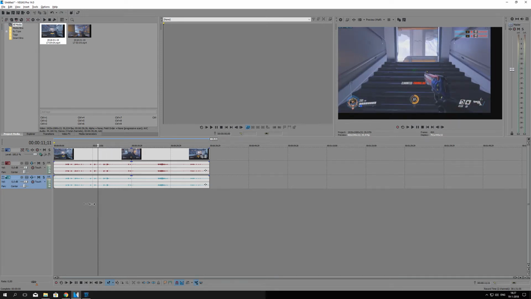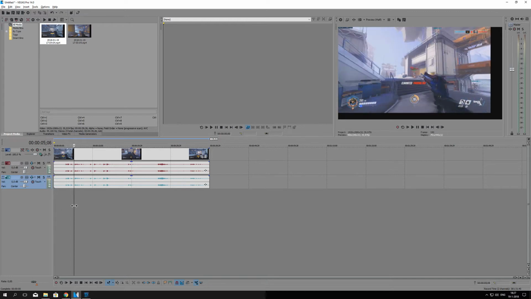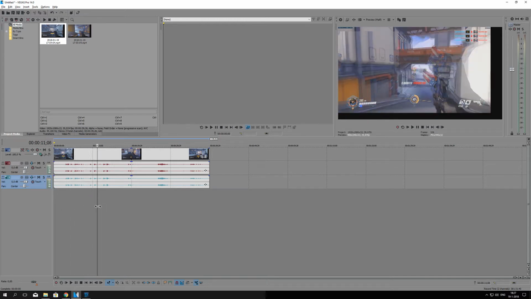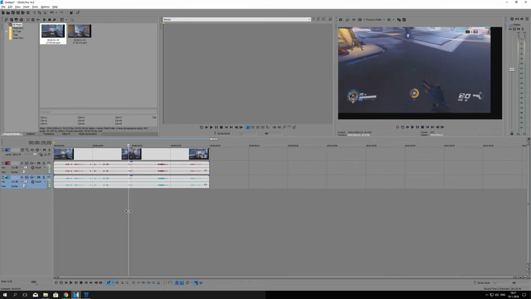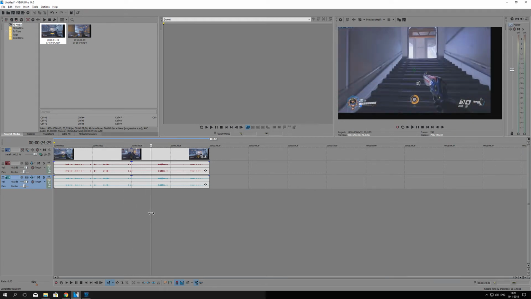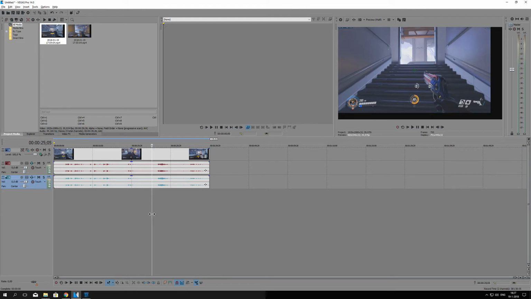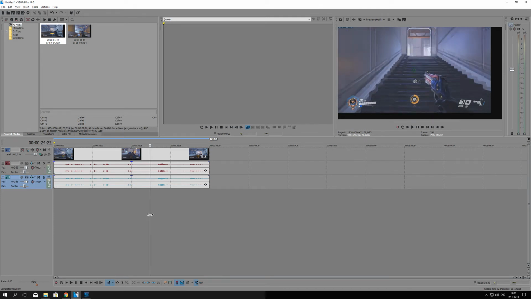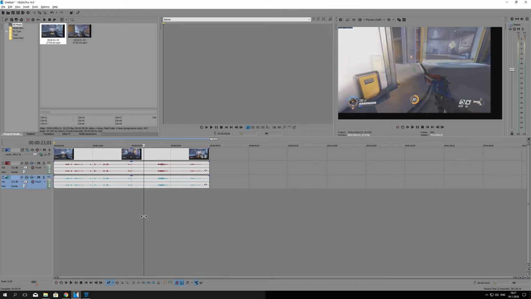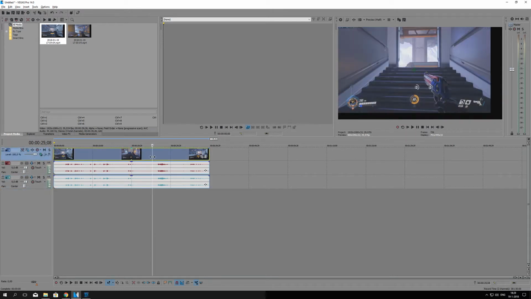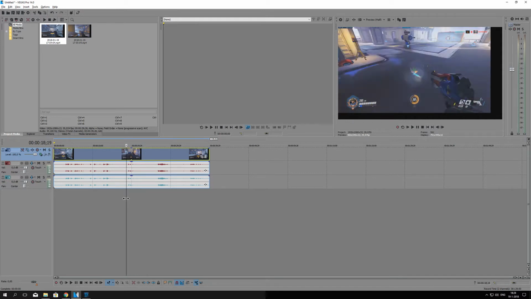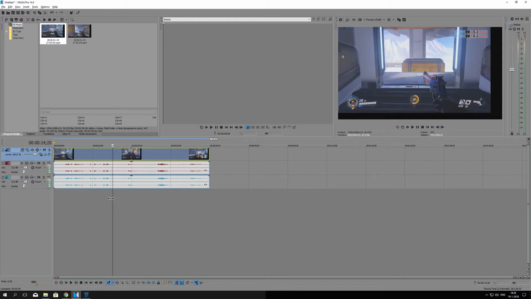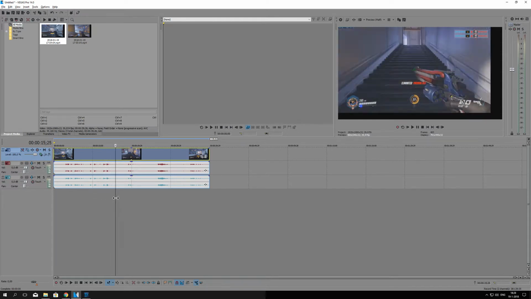And as you can see, I can slowly drag through the source material, and I actually want to cut out a part because it's me running around killing a bunch of robots, and then I'm just walking upwards and I fall off the ledge, and that's not really interesting because I have to walk back and I want to cut out that part. So what we are going to do is we're going to select the video clip, and I'm going to drag this timeline bar just on the frame where I want to cut my video. So that will be before I jumped off.